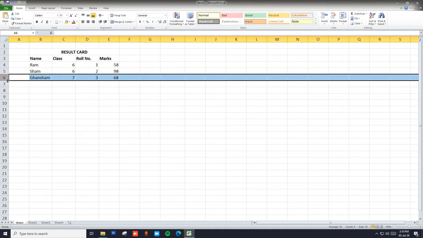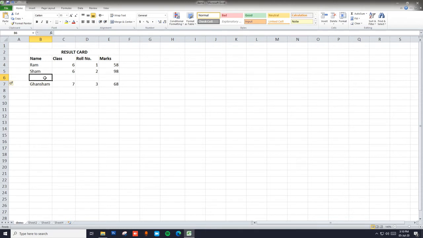So to select the row, I'll click on the row number here. You can see the entire row is selected. Now again, I'll go to the Home tab, Cells group, click on the Insert option and Insert Sheet Rows. You'll see a new row is inserted above the selected row.